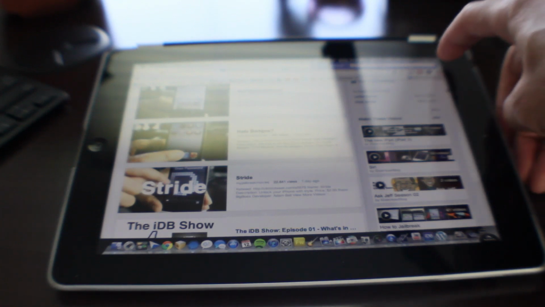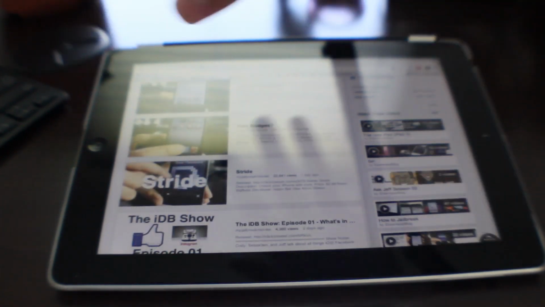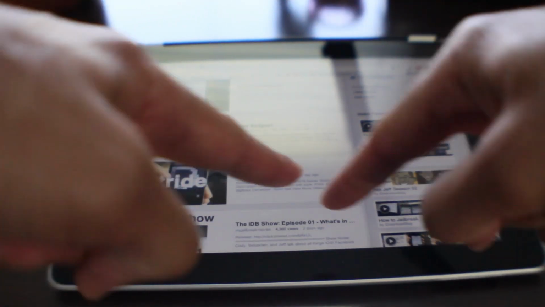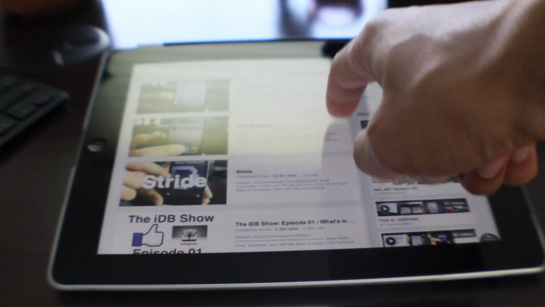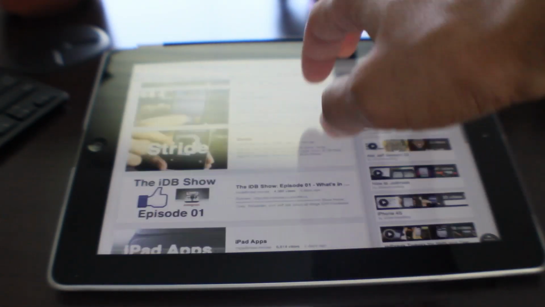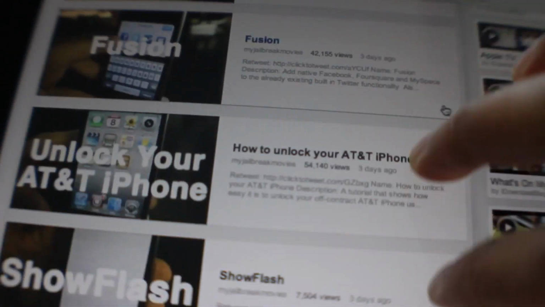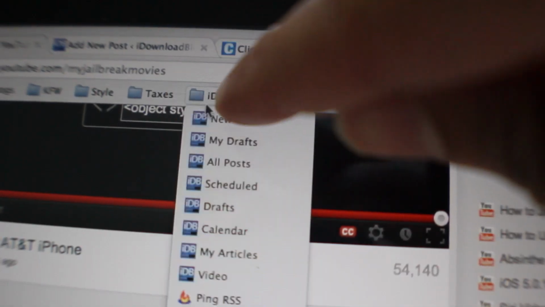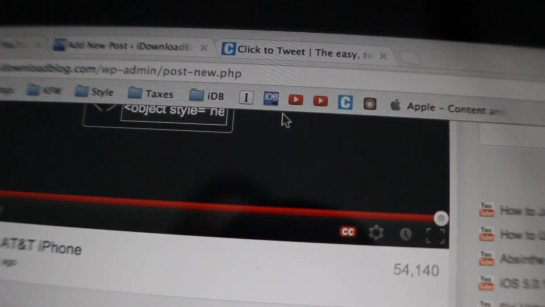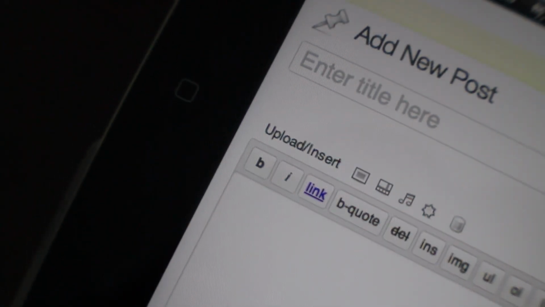If you put, for instance, the browser in full screen mode, you get a full screen browser. It looks like it was designed, the browser looks like it was actually created for the iPad. And this is actually Google Chrome that I'm running right here. And it works so much better than, for instance, Screens or something like that where the resolution is so much larger. So I can create a new post on iDB just like this.